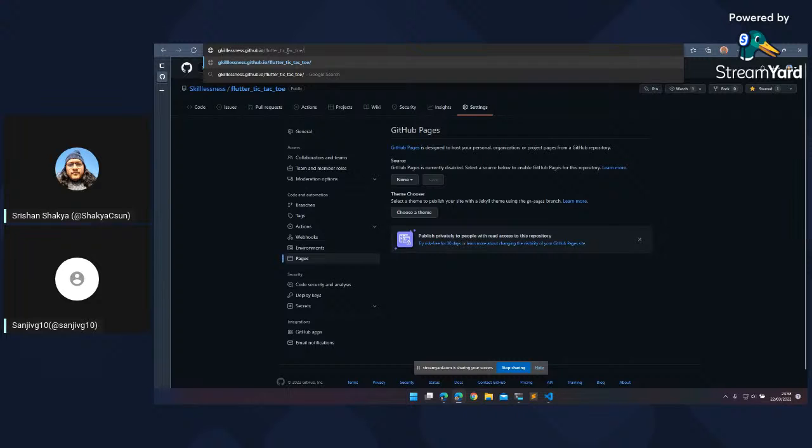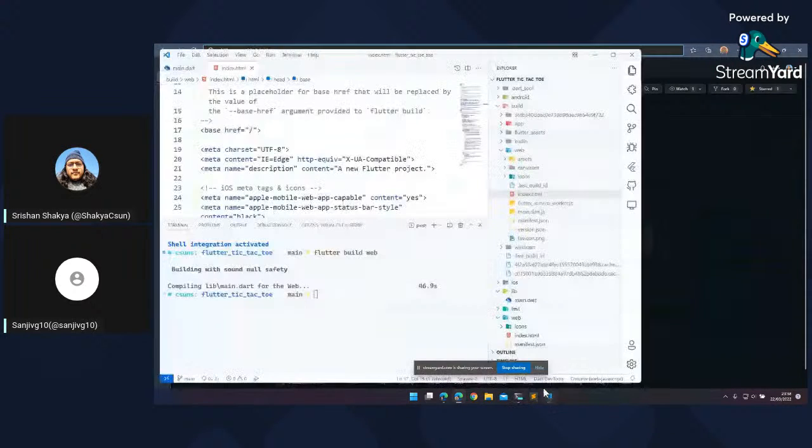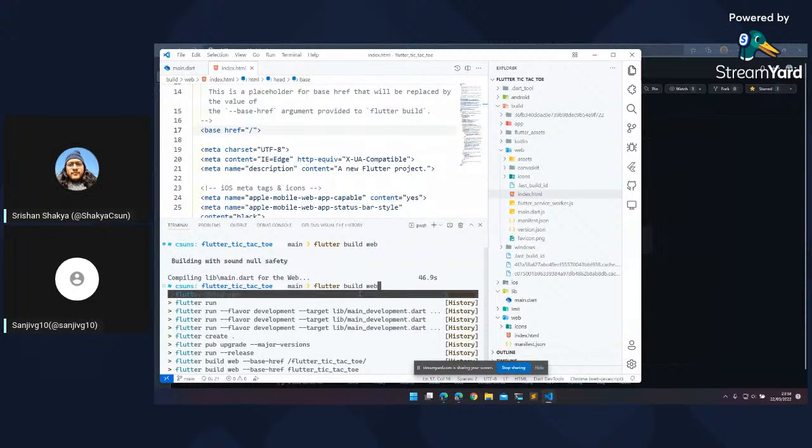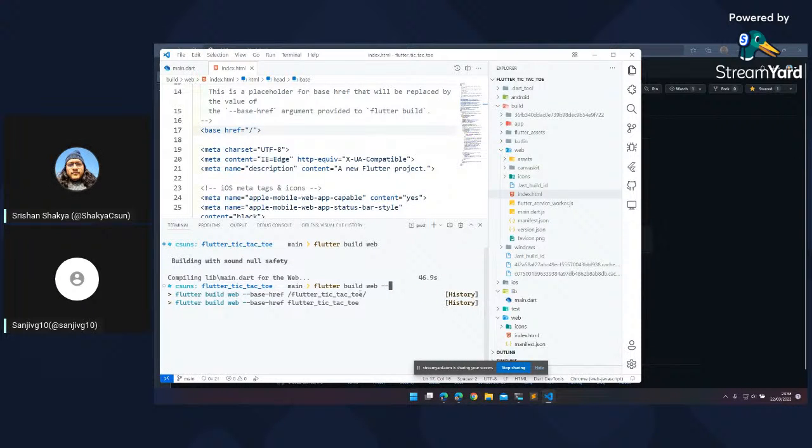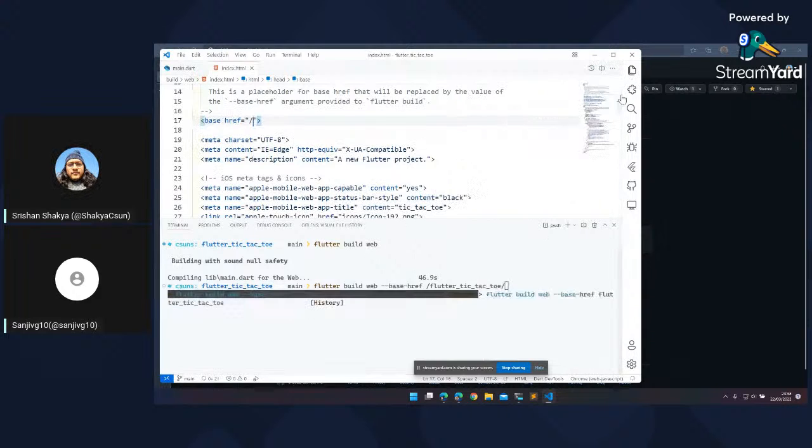So we have to change our base href, and we can do that by passing a base href parameter, and it has to start and end with a forward slash.